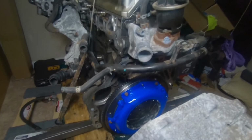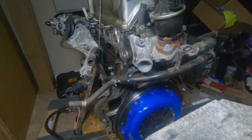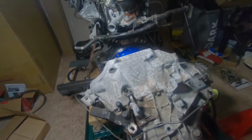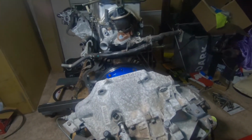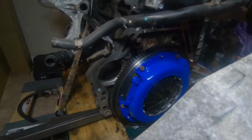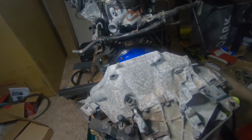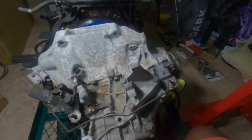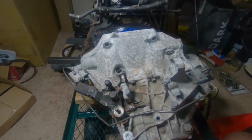All right, y'all are not gonna believe the crap I had to go through to get this in all its glory up here on this cart. Y'all have no idea. But anyways, I got it cleaned out. I changed the throwout bearing, and now we're gonna see if we can get it made it up to the surface here. I don't really have a good way to show you guys. I'll see if I can get a wider shot, but that's gonna be kind of hard. But let's get to it. I gotta go back and clean it off, and I lost a ton of transmission fluid. So I guess I'll make a video on how to fill your transmission up.